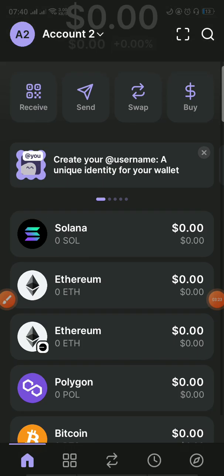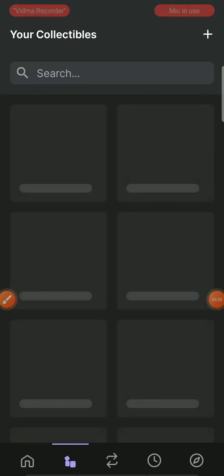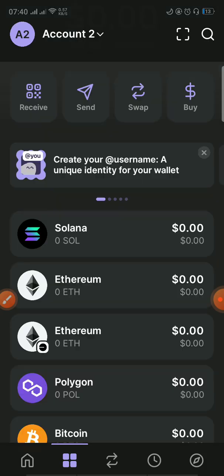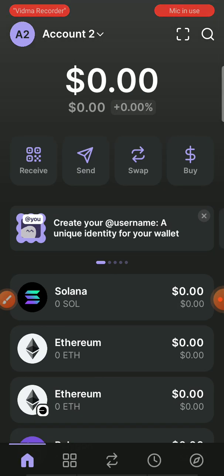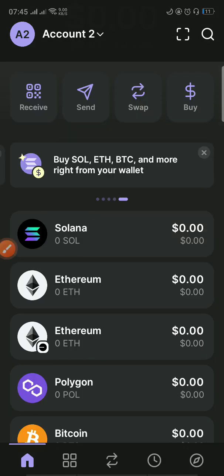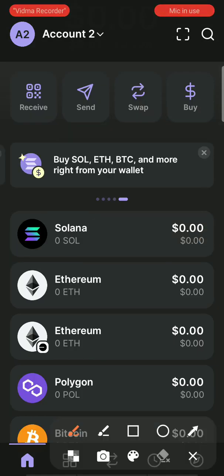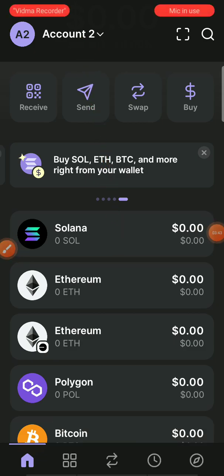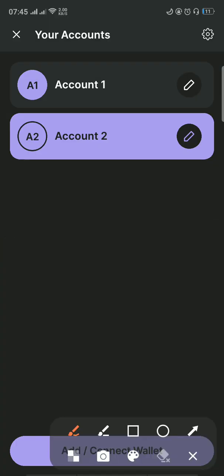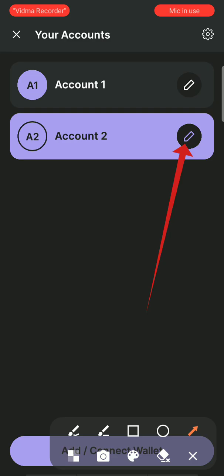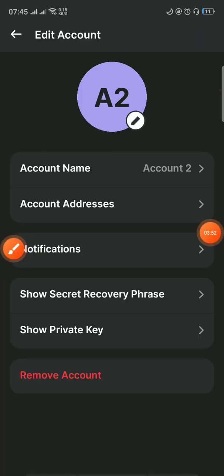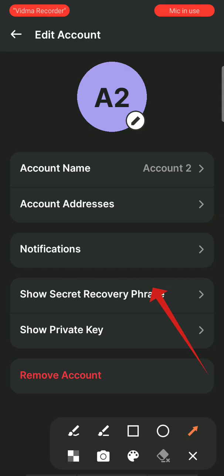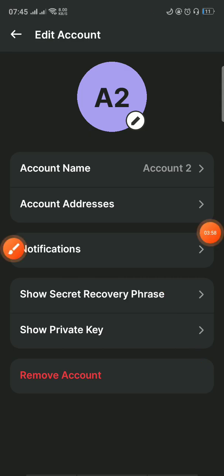And you need to back up the seed phrase, of course. So to back up your account, you go to this place right here, you click on it like this, and once it opens, go to this pen type of thing, that place, just click on it, and then you click on this place, show recovery phrase. Click on that place. I cannot actually open my own because a lot of you guys will try to copy my security phrase. So you click on that place.